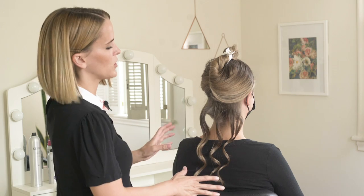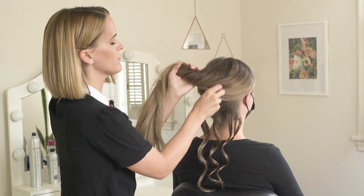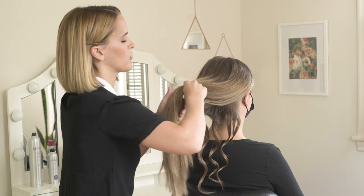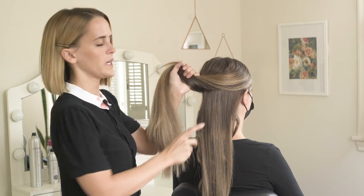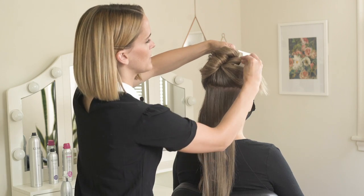Okay, so this is kind of what you're going for. You want to make sure they're bouncy enough that once you brush them out, you still have a decent amount of curl in there. If they're not curly enough from the start, then once you brush it, it's just going to be too straight. Okay, so I'm going to let down another row and then just repeat that process.